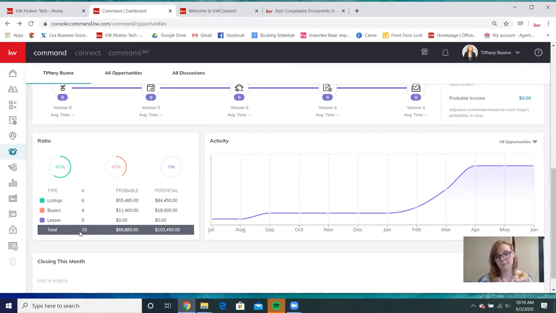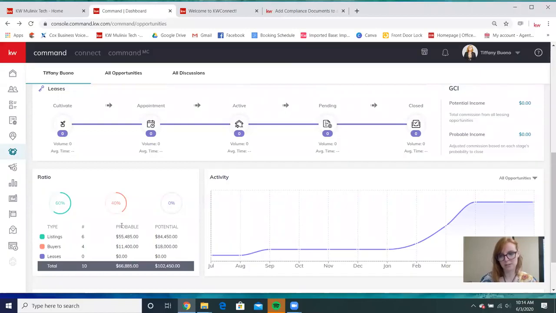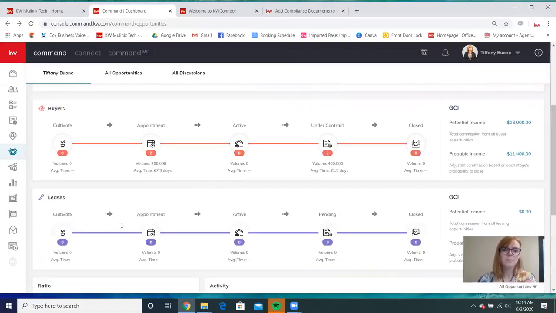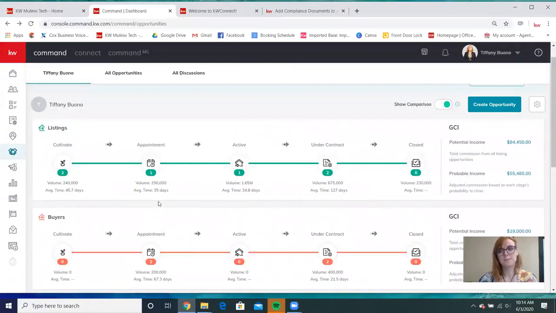Now this is really good. The reason this is really good is because, again, it helps your business. If you are spending a lot of money on mailers and you're not having a high conversion rate of the contacts that you're receiving from those mailers, then maybe your money and your time is better spent on something like door knocking, which is providing you higher conversion rates on buyers and listings. So these numbers also help you in that respect.